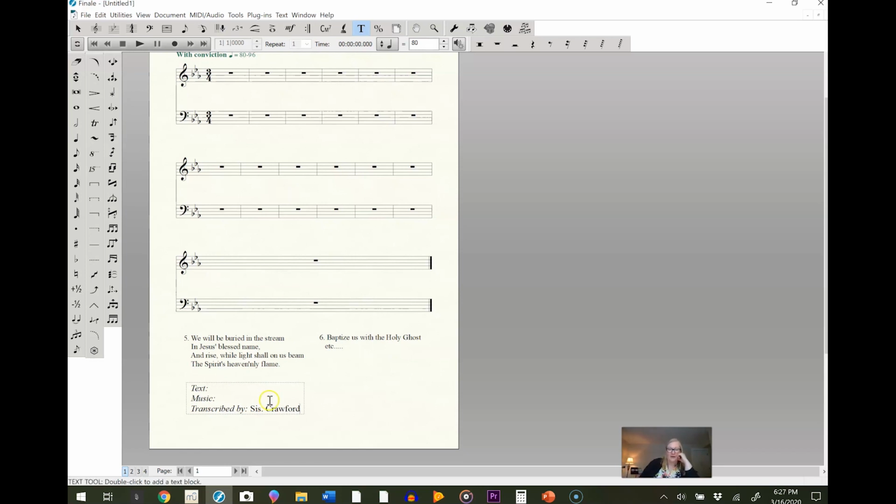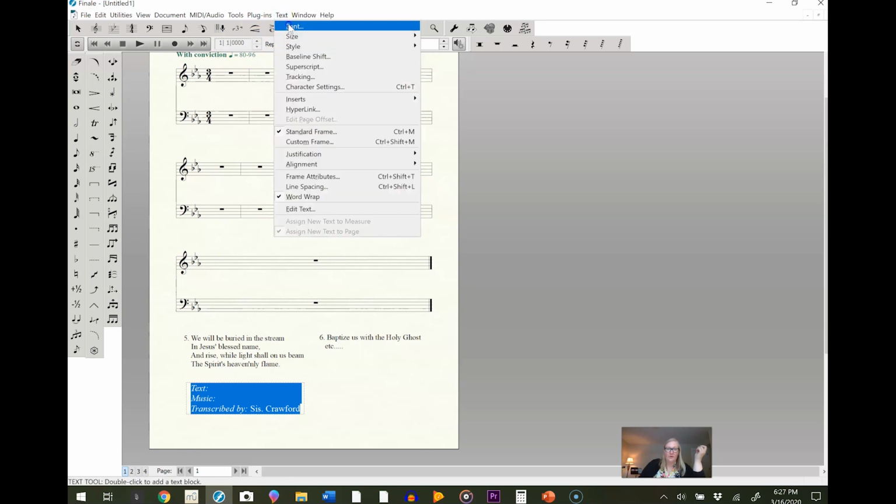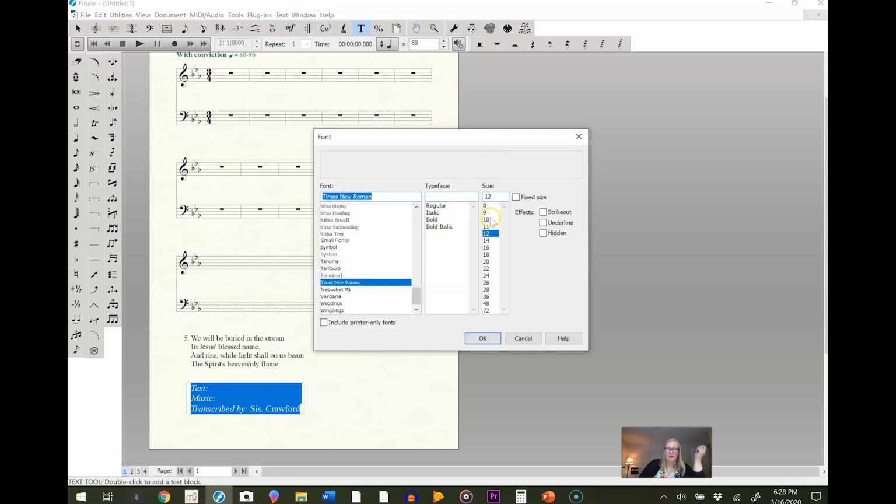So get all of that in there. Do not worry about the scriptures. Just get that information in. Again, this is all about learning tools. And that font size is 10.